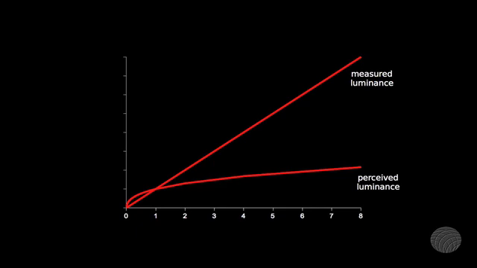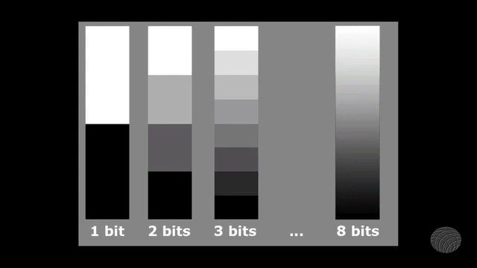And so let's talk a little bit about bit depth. A bit is the basic storage unit for a computer. So you'll hear about cameras recording 8 bits or 10 bits or 14 bits or 16 bits. At its basic fundamental level, 1 bit just means a 0 or 1, on or off. So if you have a 1-bit image, every pixel is either going to be completely black or completely white. Every time you add a bit, you double the number of colors that you can encode.